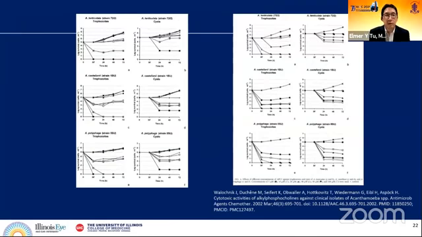On the left, you'll see several different alkylphosphocholines. The one that was most effective was APC1, which is miltefosine, that you see in all of these curves as the lower curve, indicating the greatest kill rate. And on the right are graphs with different acanthamoeba strains, basically showing that it is concentration dependent and not so much dose dependent. And the bottom line there is really the 160 micrograms per milliliter concentration.